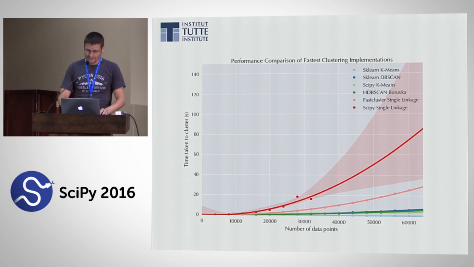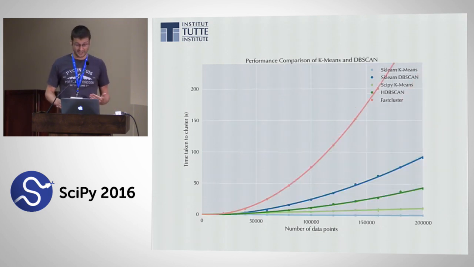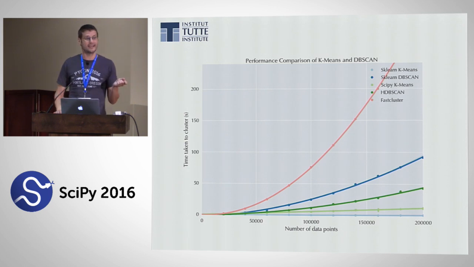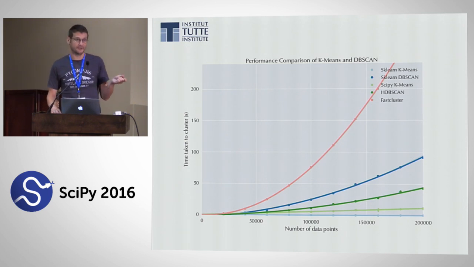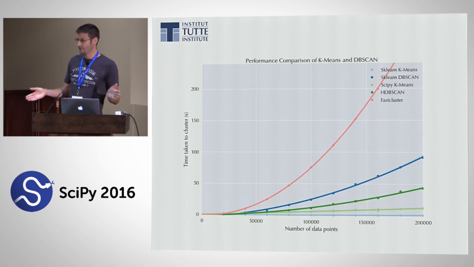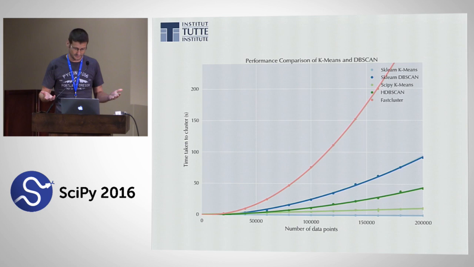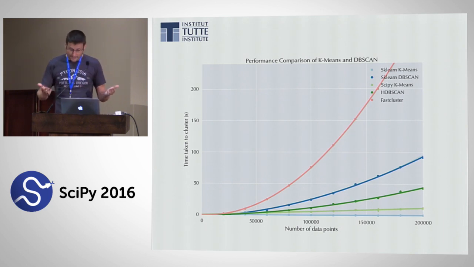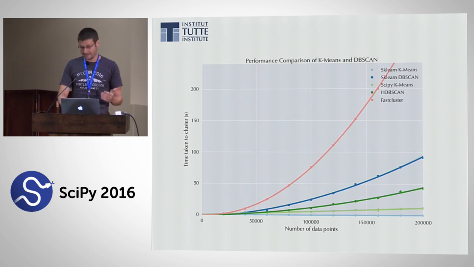It's hard to see what's going on. Let's take a better look. Still in dark green, HDBSCAN. And now you can actually see that, despite the fact that HDBSCAN is effectively computing DBSCAN for every possible epsilon value in its parameter range, we actually outperform sklearn's DBSCAN implementation. Now, there are some small caveats on that. You need to choose parameters for DBSCAN that force it to actually produce clusters. If you give it a small enough epsilon value, it'll do no work almost instantly. But we could actually outperform DBSCAN itself.